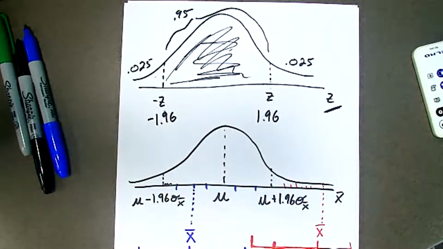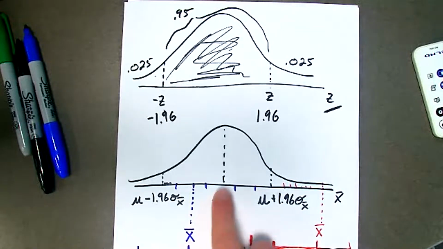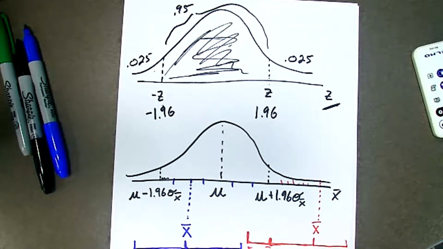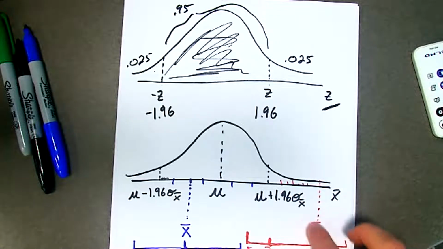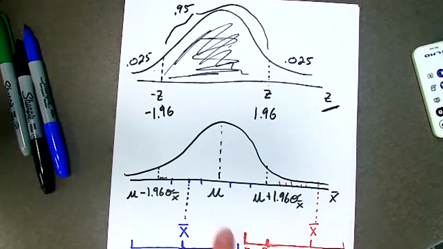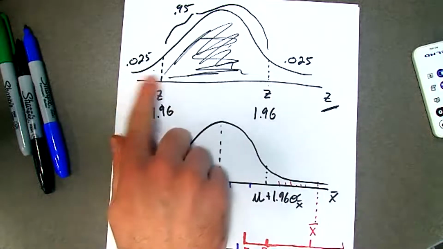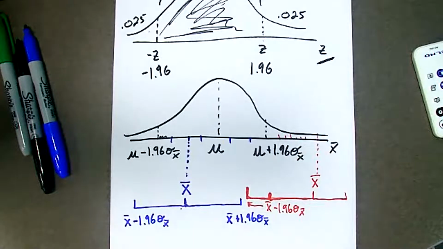I'll explain a little bit more why it's 1.96 here, but if we want the 95% confidence interval, this will guarantee that 95% of the time, the confidence interval we build is using a sample mean such that its confidence interval includes that population mean, but we'd be wrong 5% of the time. That's why we're only saying it with 95% confidence. If we just so happen to get this as our sample mean, our confidence interval wouldn't include the population mean. But we're only going to see these values 5% of the time. So that's the general idea of what we're doing.